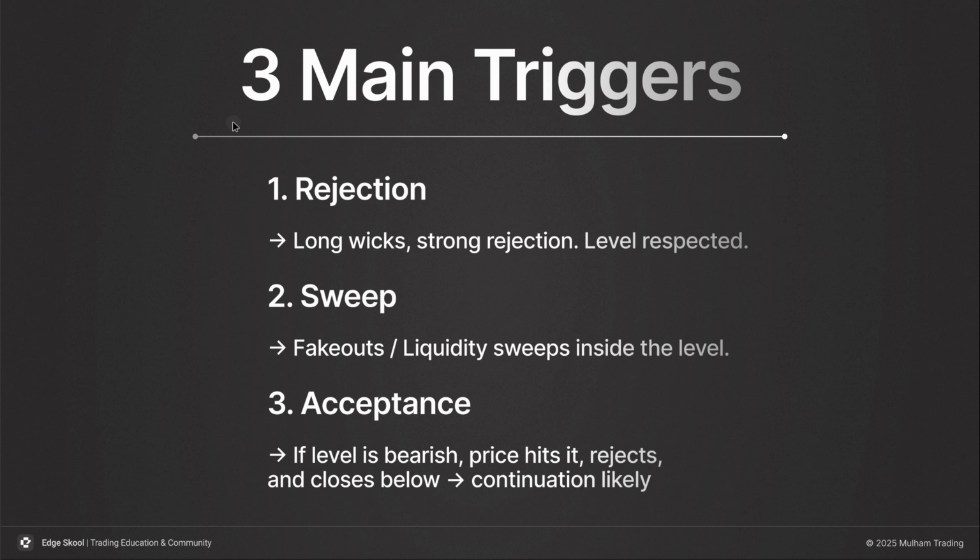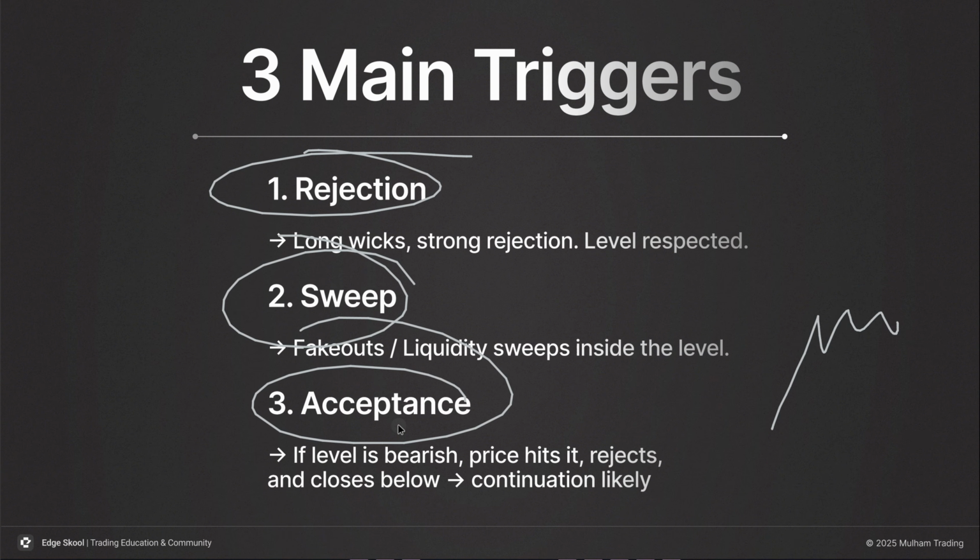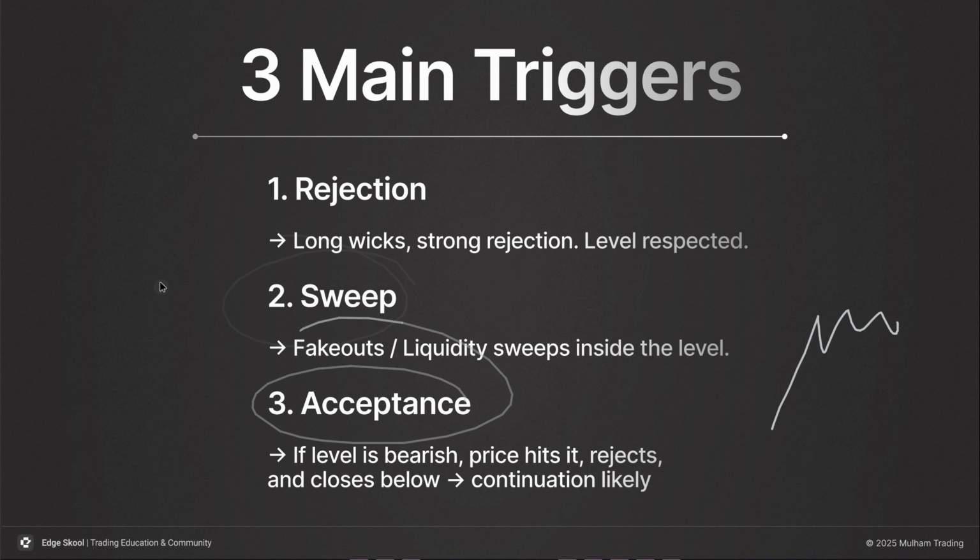So here we have three main triggers to focus on. Now, some people would have some other key triggers. These are mine, and these are the ones that I prefer to see inside of a key level. So this is our key level here. What I want to see inside is 1, 2, or 3. And I could blend them. I could have all 3, or I could just look for 2.